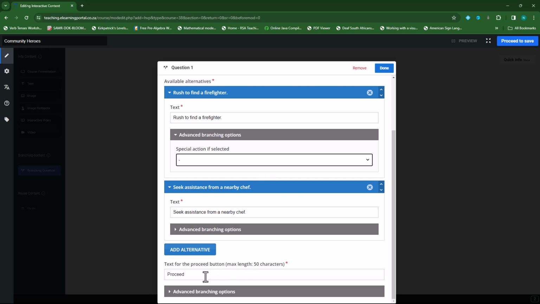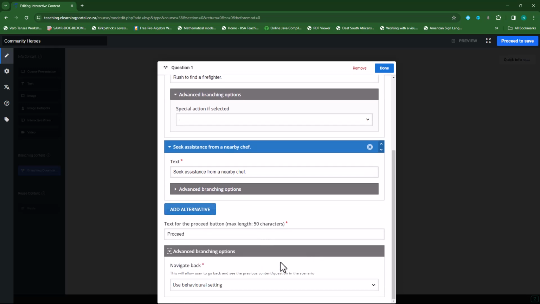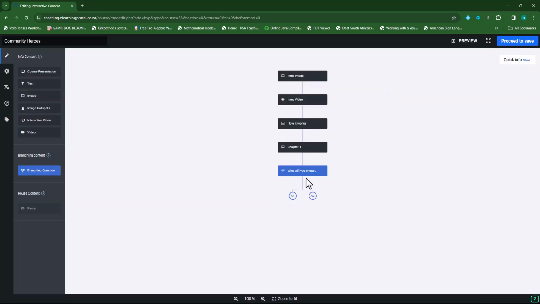And after they've done, they can proceed. Okay, I can also specify feedback. So I can use feedback, but we'll do that later on. So click on done. So there's my little question that I pose, and now I have an A1 and an A2. Okay, so I have option 1 and I have option 2. So based on the user's choice, you can now add your branches.